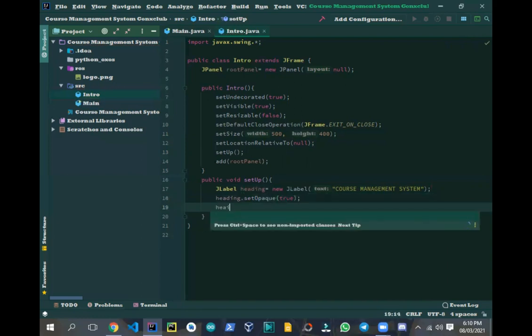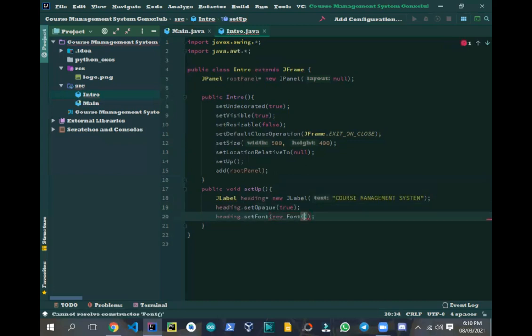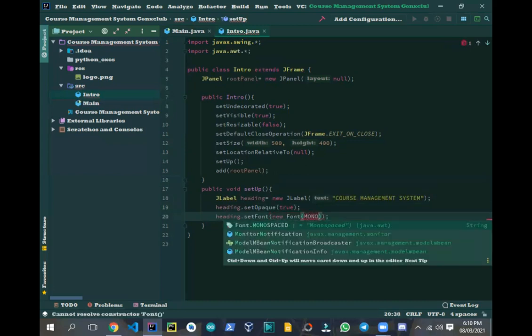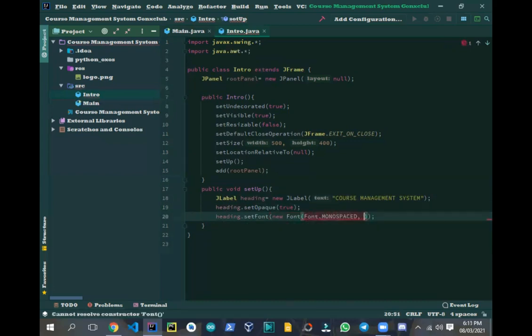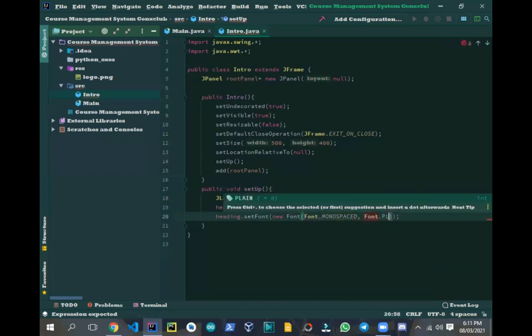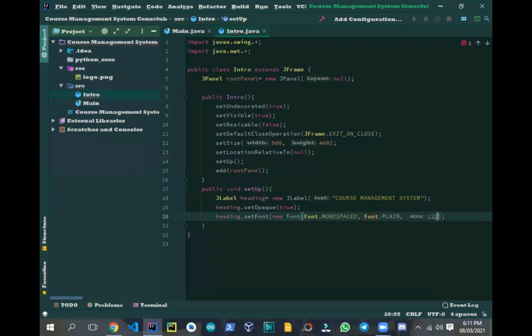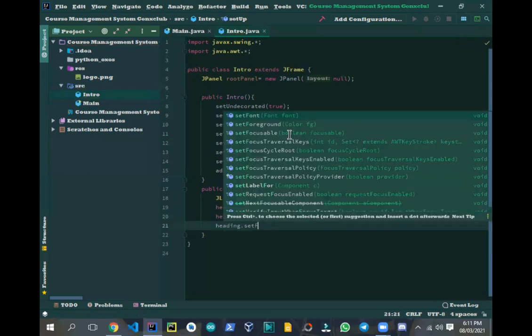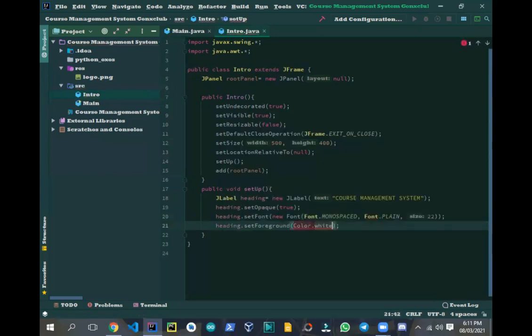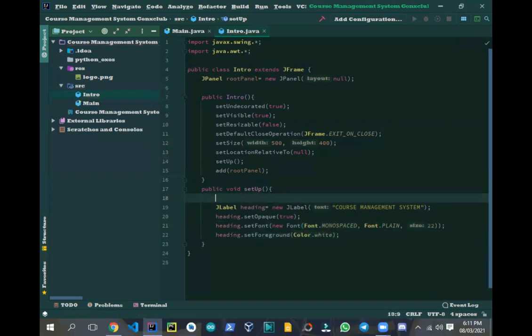I will set font, we have to create an object of the Font class, and I'll set its font to monospace, and here I have to add some style, but I will let it be plain, and finally the font size, 22 is enough. Now its foreground, color dot white. We will set the background of our root panel to be dark gray.